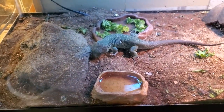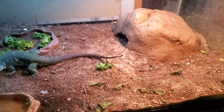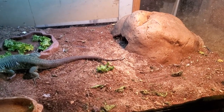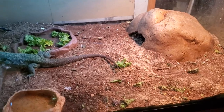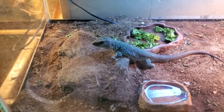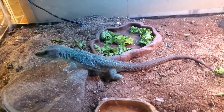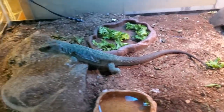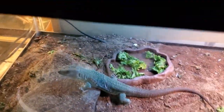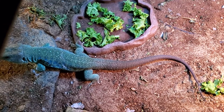His setup is a 40-gallon breeder. He has a heated hide with a heating mat under it to keep it nice and toasty, especially since it can get chilly down in my cellar during the winter. I've had Onyx now for about three years. He's a good-sized lizard — he's giving us a nice, beautiful look at his long, awesome body right now. He's just probably a prime example of how beautiful a jeweled lacerta could be.